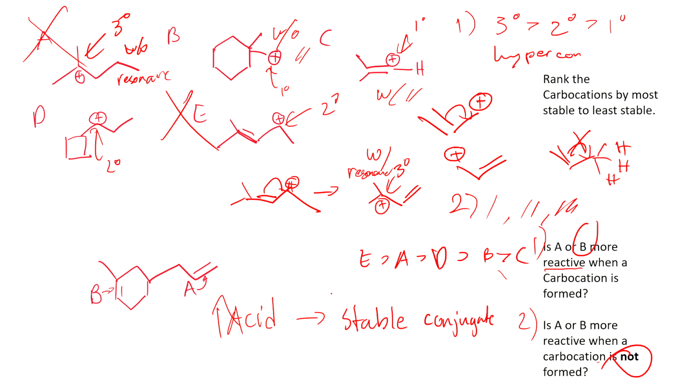And the reason why identifying what carbocation is more stable is essential is because later on when we discuss mechanisms, the major product that will be formed is generally the more stable carbocation, unless you have a specific mechanism that does an opposite effect. So looks like B is the more reactive carbocation.